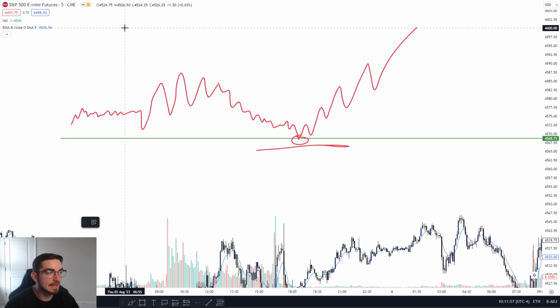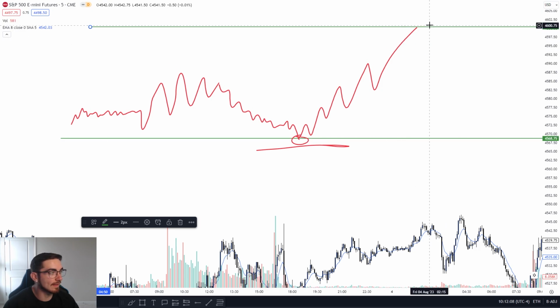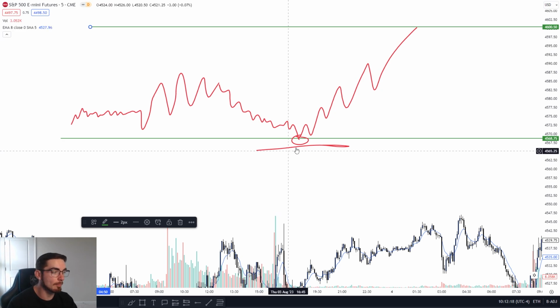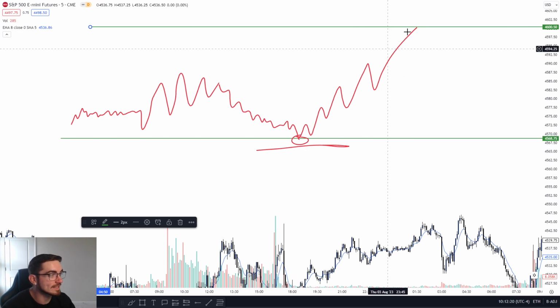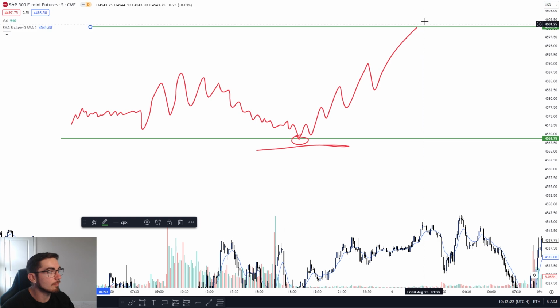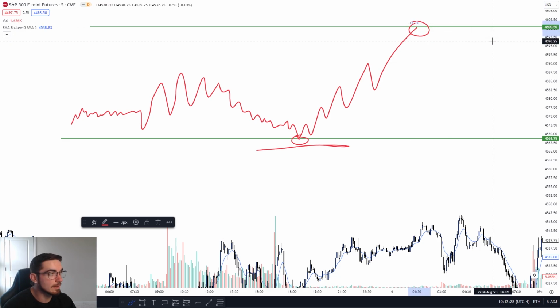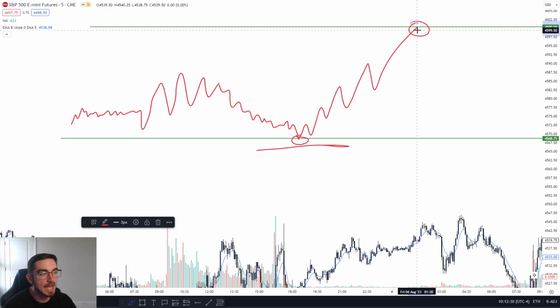Now on the flip side, we have what is known as resistance. Resistance is an area where selling pressure hits the market. It could be the buyers down here are thinking that price is overextended to the upside, and as a result, they want to lock in profits. Because if they were buyers all the way down here and price is now all the way up here, more than likely they are going to lock in some profits because they don't want to lose those profits. So they think price is getting overextended, which as a result, they are going to start selling to lock in those profits.